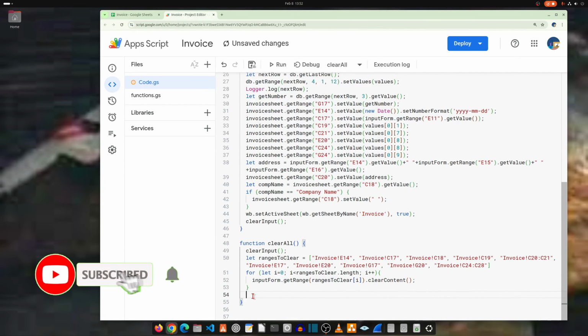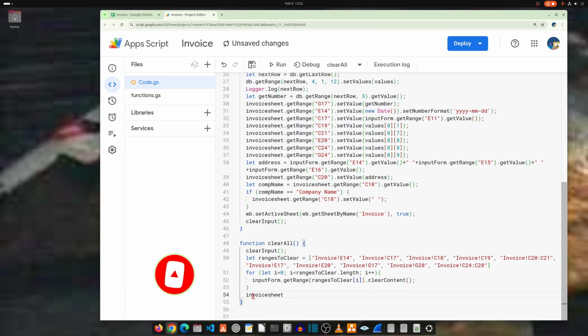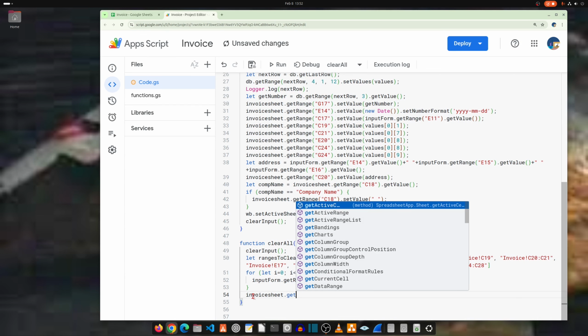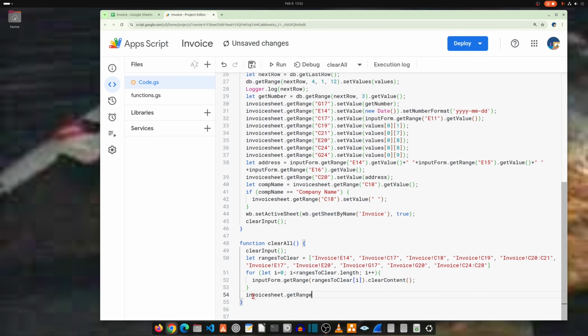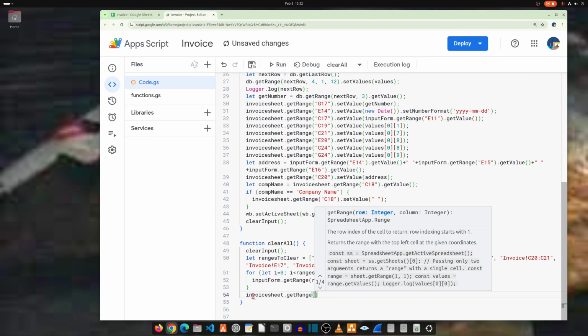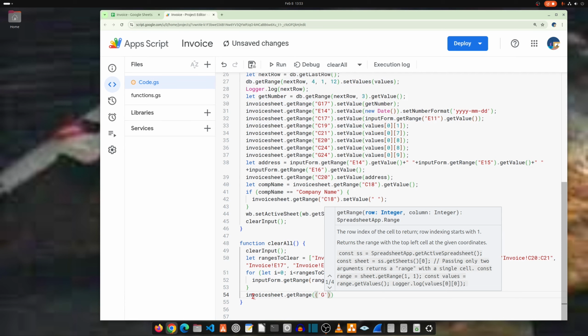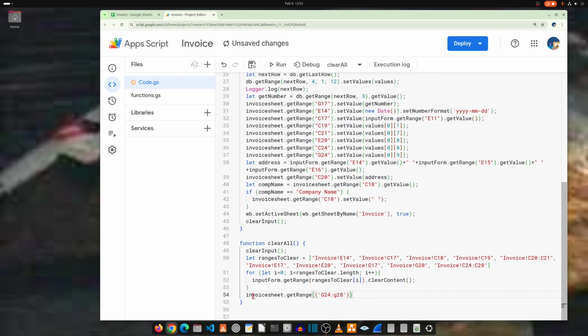So now we want to get the invoice sheet, and we want to get a range. Get range of what? G24 through G28. We want to get those cells because we want to set them to a value. So now we pulled them in, and now we want to set the value to 0.